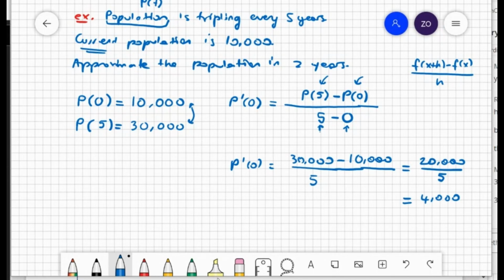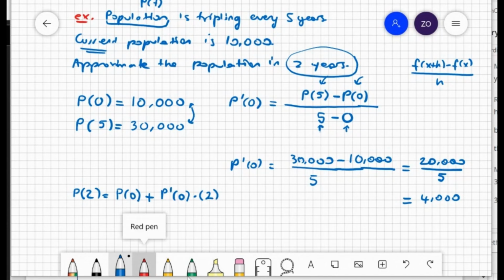So let me write the formula that we were given in the book. I will show you in a minute. So what are we looking for? We want to find the population in 2 years. Okay, this is the question. And how can we find it? Just use the current population plus add to this the rate of change of the population times h, how much time there is until that point.